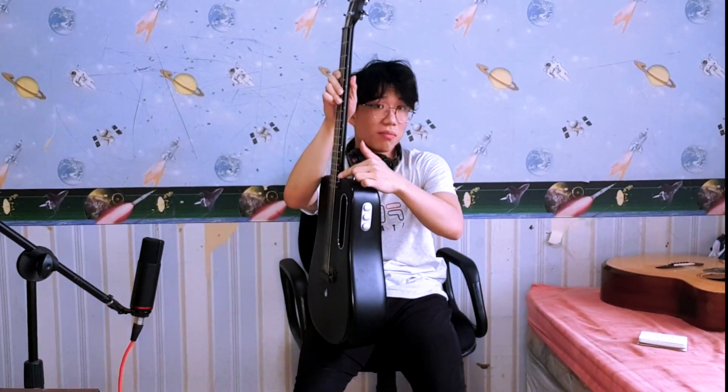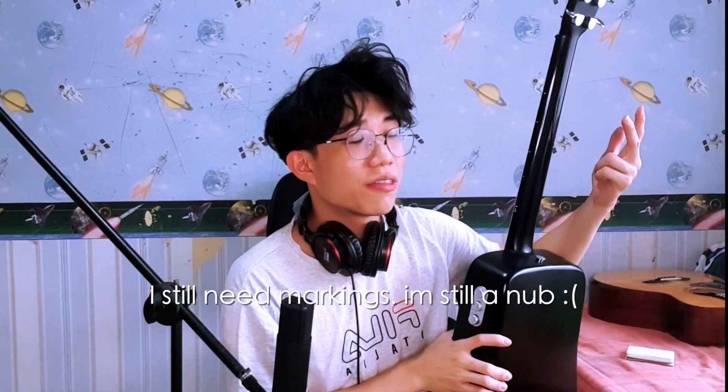Because of the dented area around the sound hole, if you slip your thumb and accidentally hit it, it can be rather painful — so if you're a fingerstyle guitarist using percussive techniques, consider that before buying. Another issue is the fretboard markings on the side of the guitar — the 5th, 7th, 9th, and 12th fret markings were printed on and fade away really quickly as my thumb rubs against them. To keep the markings, I use correction fluid to make my own marks.